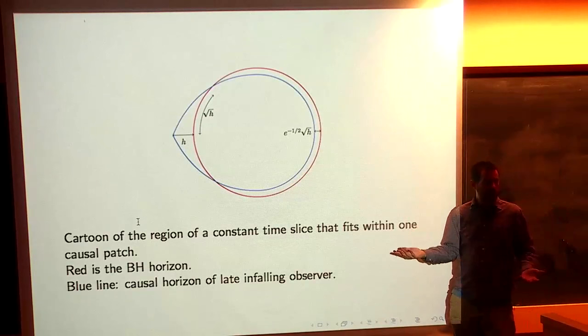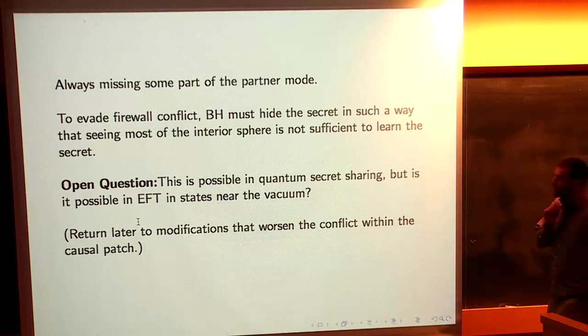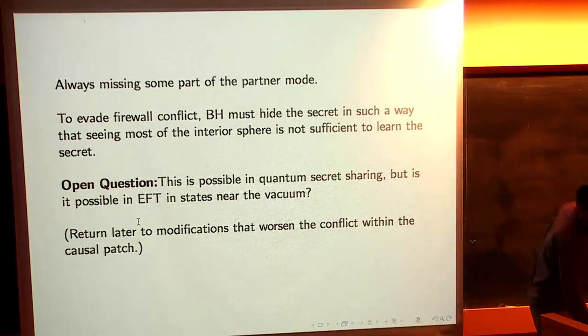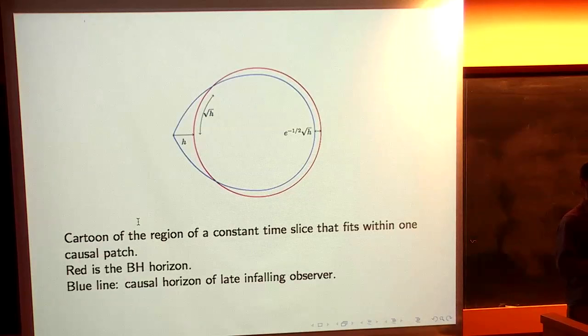Okay. So at the level of qubits, you can encode a quantum secret in such a way that you need all of them to learn the secret. But here we have some other requirements. We want effective field theory to be valid in this entire patch outside. And so I think it's not completely clear the level of conflict that you would have. I'm not sure that you can actually have something where you know nothing about the secret if you're missing just one qubit. I mean, as long as the message... I think that's allowed. Well, you could do something silly, like you could just put the message in the last qubit, but... No, where you need all of them. I think that's the rule.